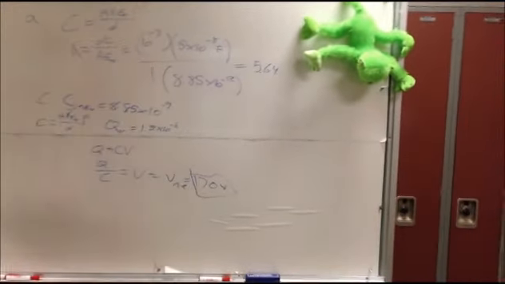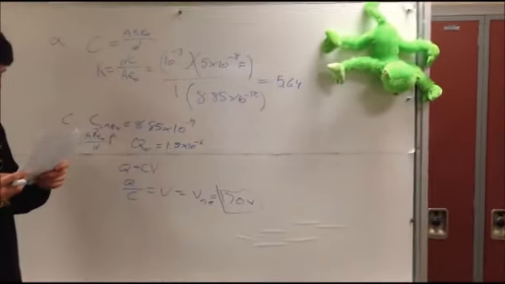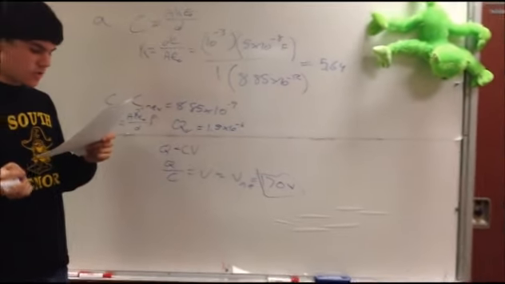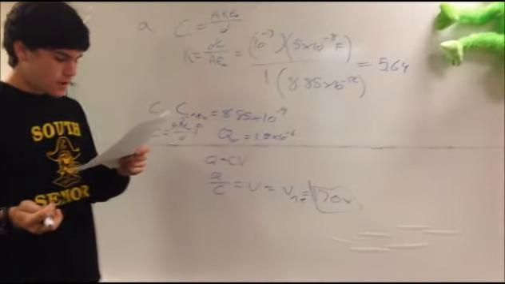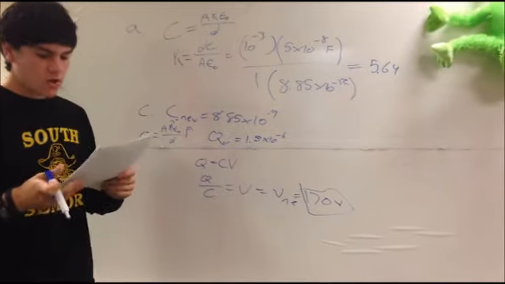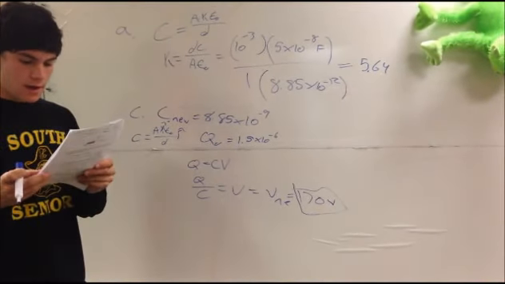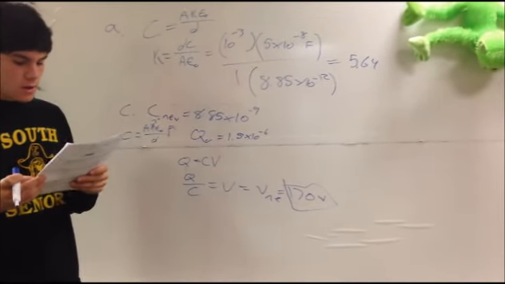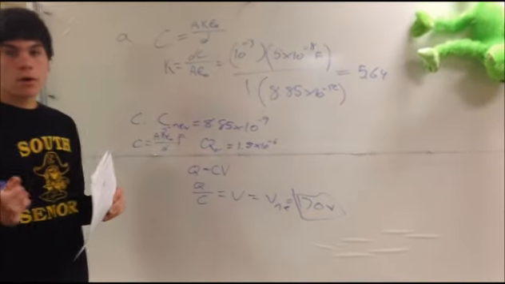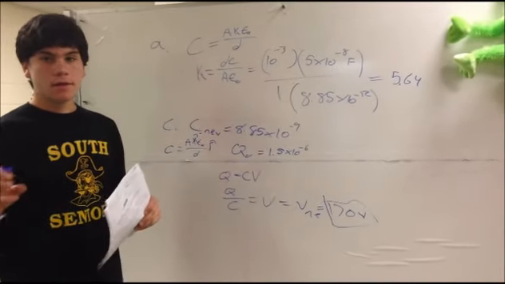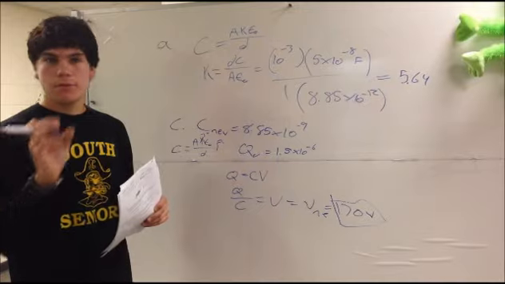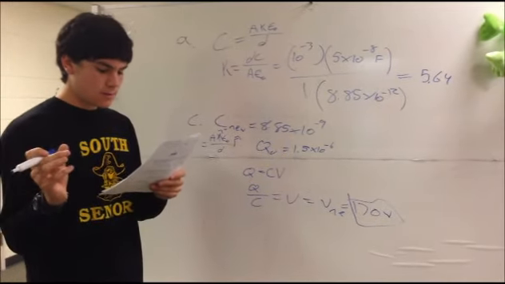2D doesn't really involve any writing, but it's asking if there's now more energy stored in the capacitor, where did it come from? And if there's now less energy, what happened to it? And there's going to be more energy because you have to do work in order to take the dielectric out from between the two parallel plates of the capacitor.